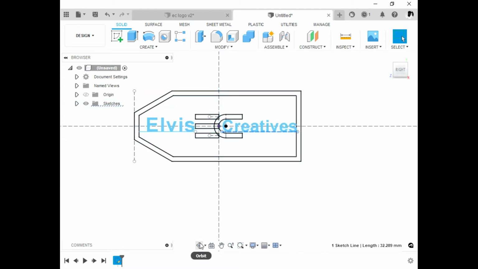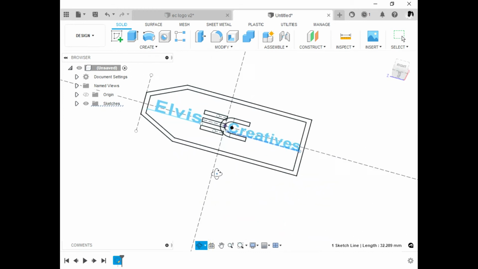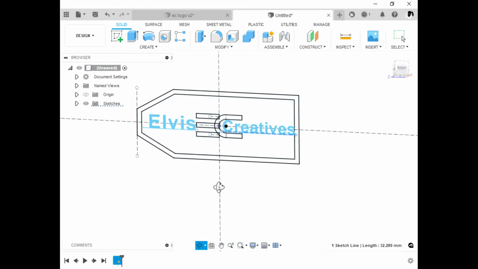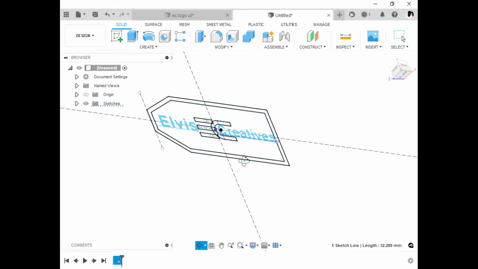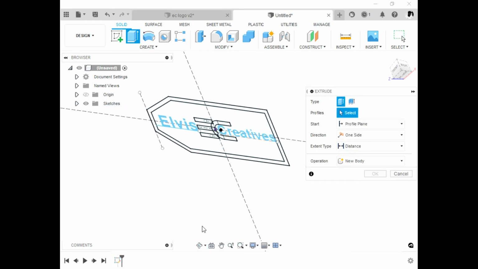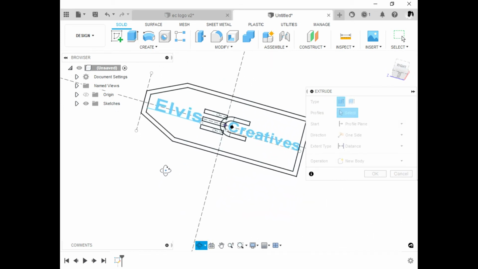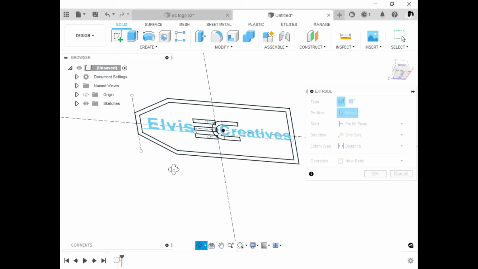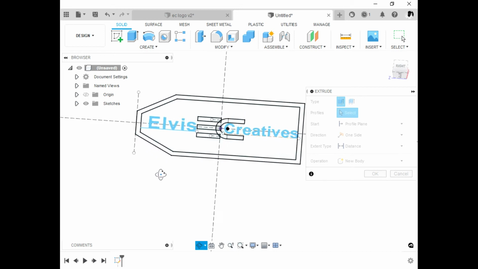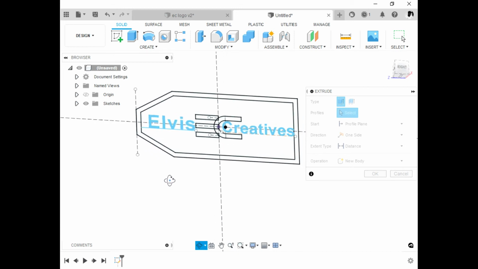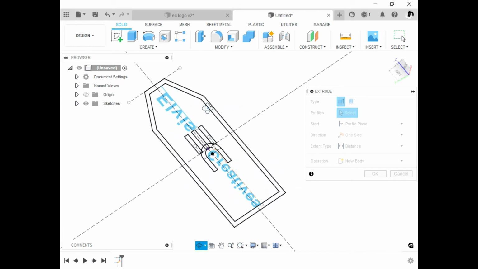So let's do some extrusion. Again, on Fusion, you just press the letter E, or you select it manually there. This looks okay, so we select. We are going to do extrusion in two ways.